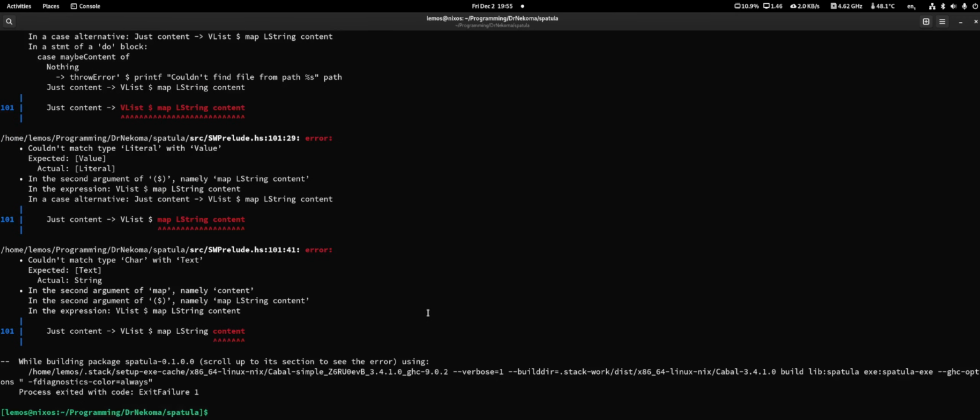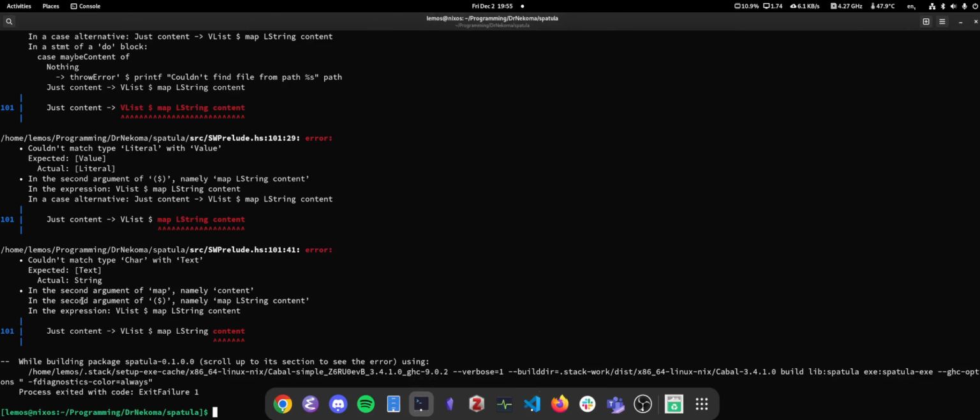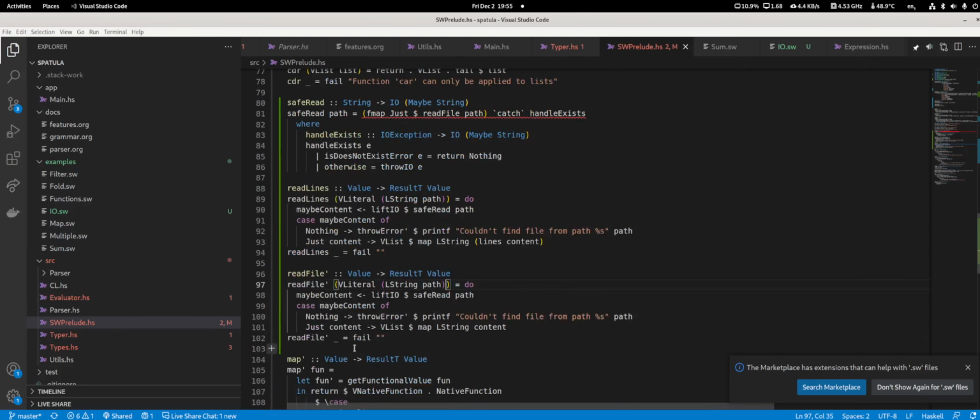Next. Okay. Bunch of errors. Let's fix each one of them. So the first one is line 101. It is saying that this is a text. It's a list of text actually. How can it be a list of text? Well, unpack, right? No. Unpack will happen, but I want to understand how this is a list. Line 101. That's the content, right? No, that's a read the file. That's not the lines. Yeah, but it's saying that this is a list of text. Isn't it the map? Oh, it is the map.